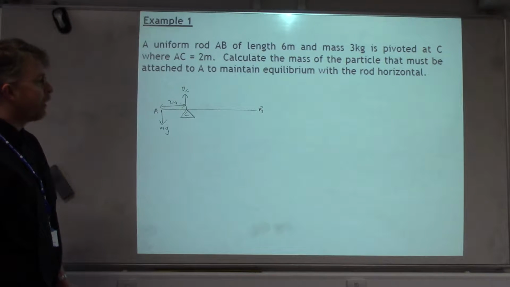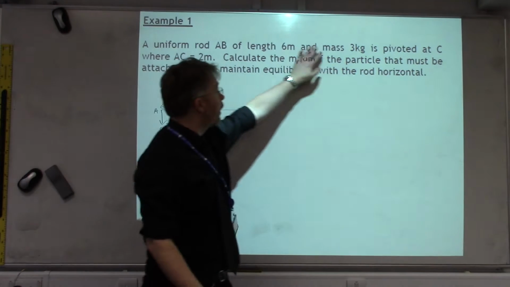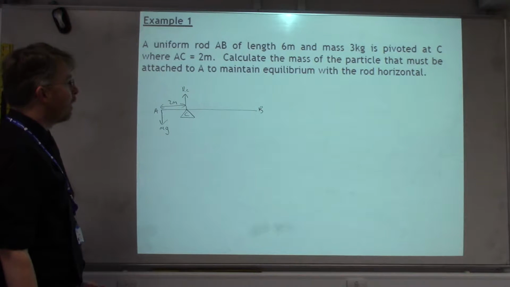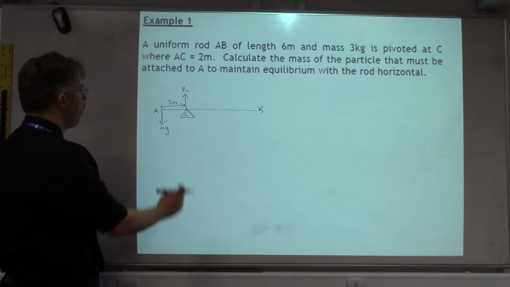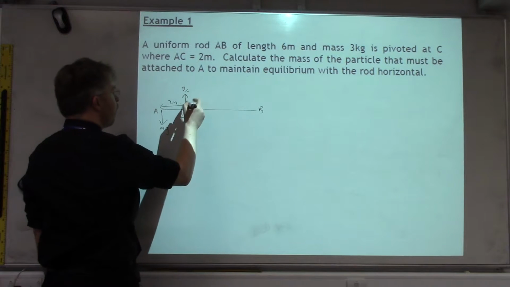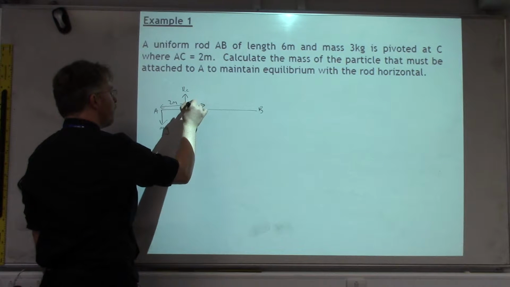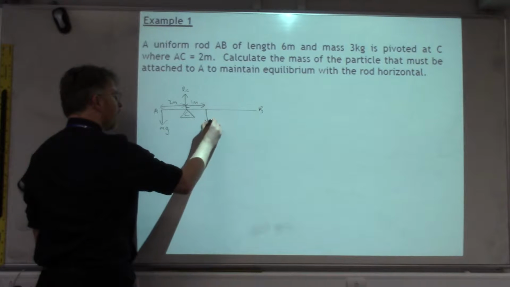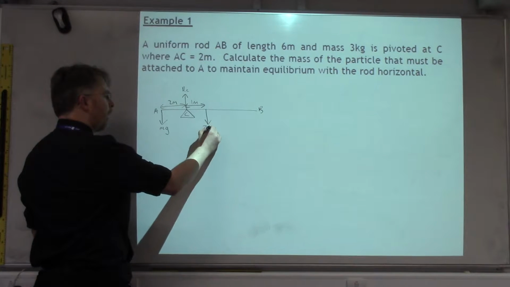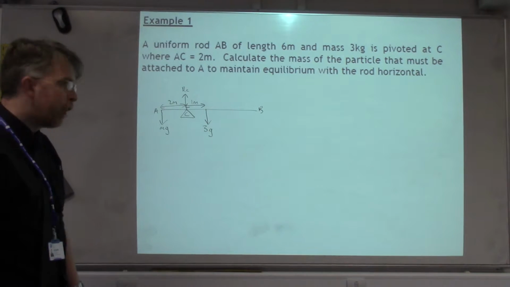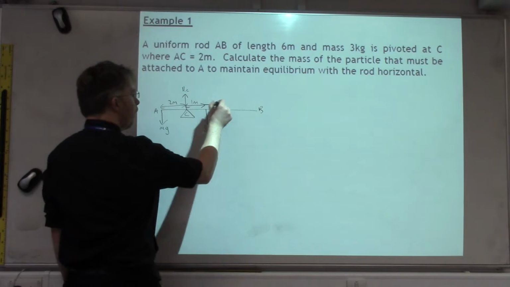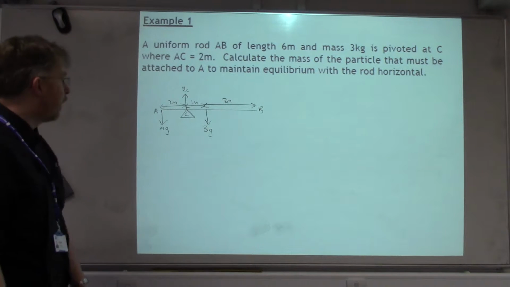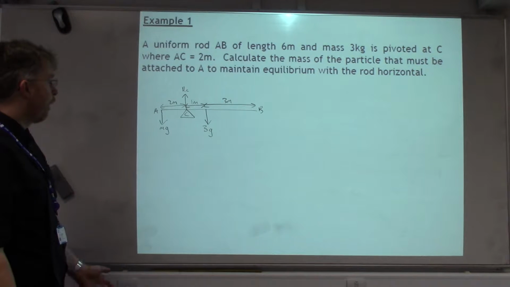And also we need to take into account the rod has a mass of 3 kilograms, so it has a weight at the centre of mass, which is halfway. So it's 6 metres long, so halfway is 3 metres, so an extra metre away from C. We have the weight acting down, so if it has mass 3 kilograms, the weight is 3g. And then to fill out the rest, 3 metres takes us the rest of the way.